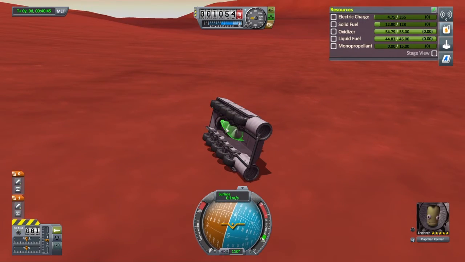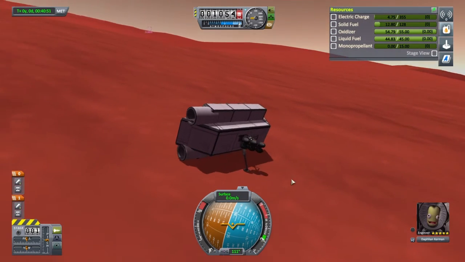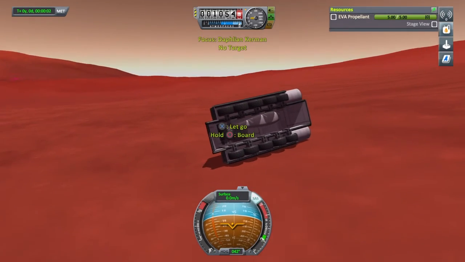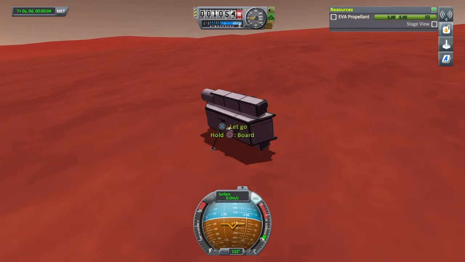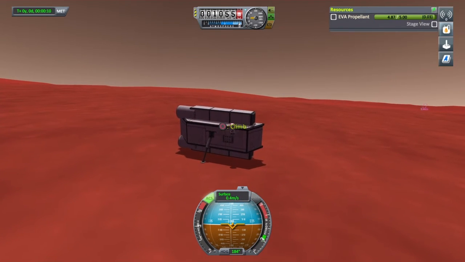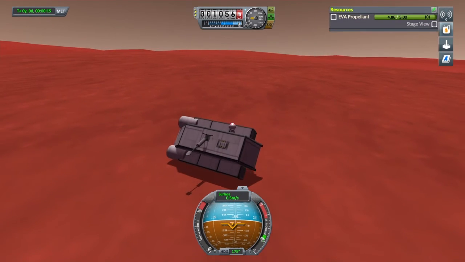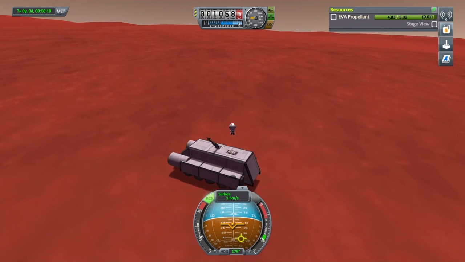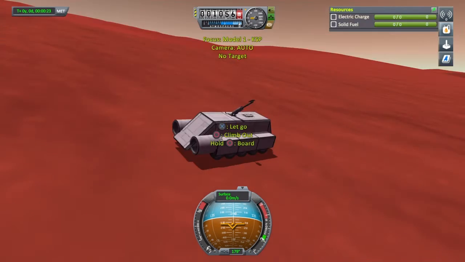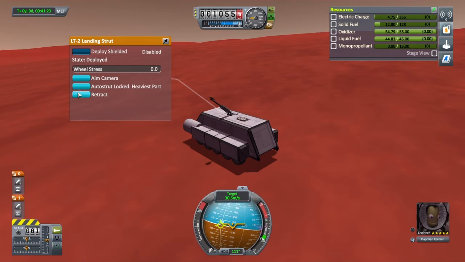Which will allow me to retract this. And then get out and push it over. Like this. And that's my flipping over system. I can just retract this.